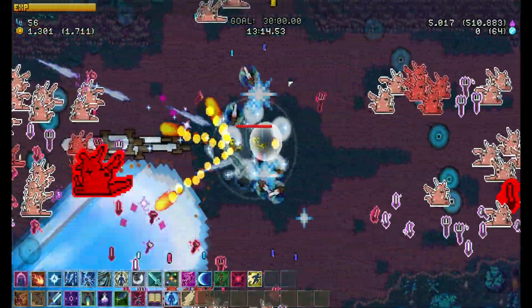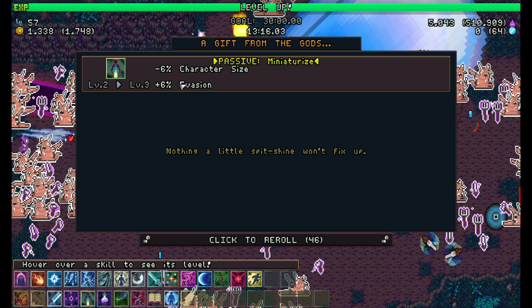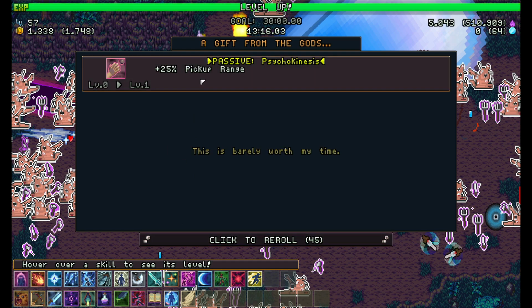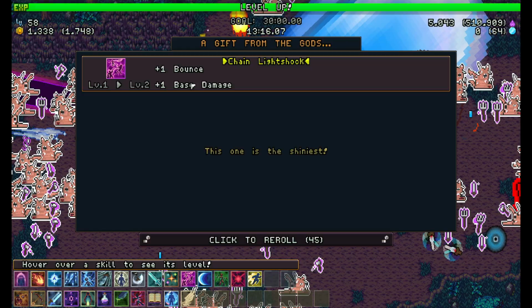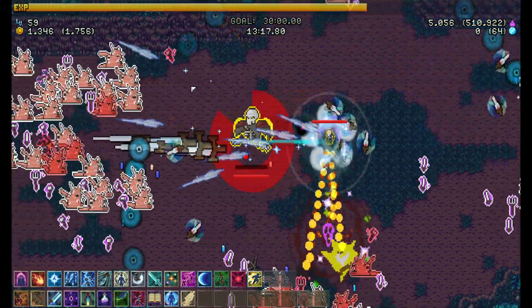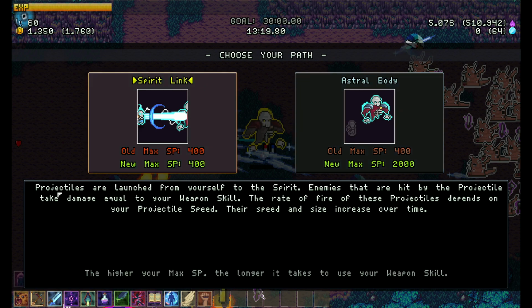Makes sense. I honestly should also skip the character evasion, this one here, because even if you manage to evade one attack, you get attacked like 10 times a second. It's also useless. More cooldown on the entangle. Sure. Bounce, very good. Knockback, that is the first one.